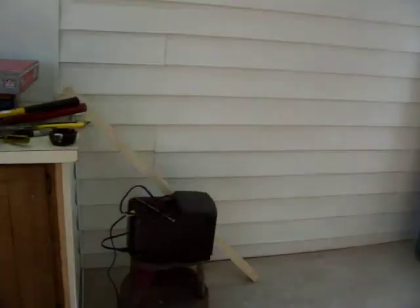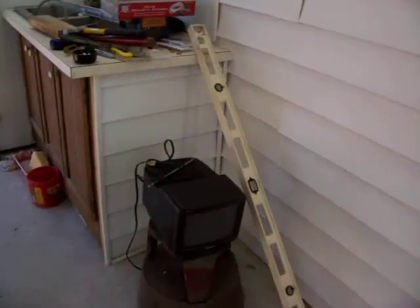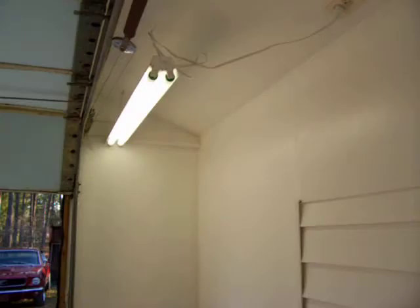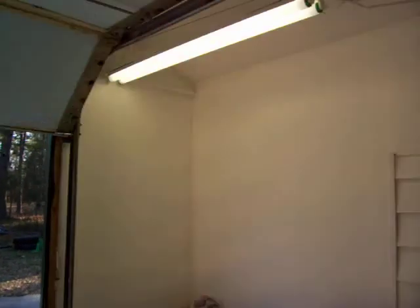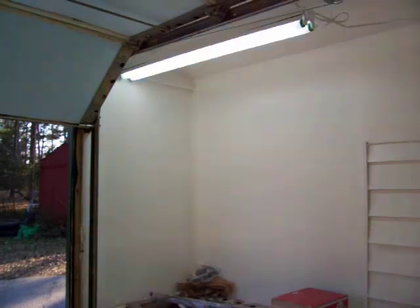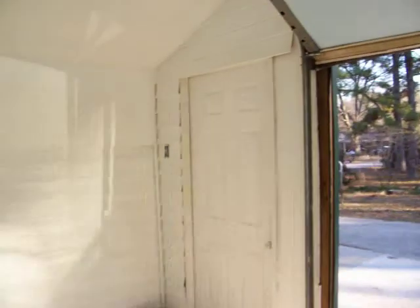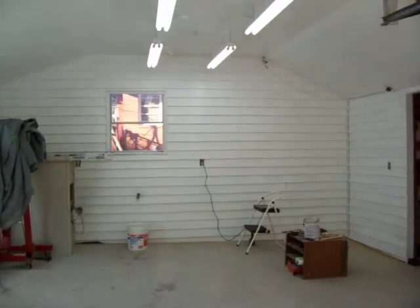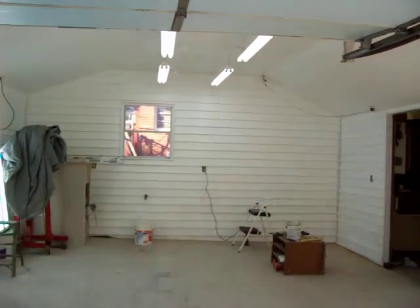We got a monitor we're going to put in here — this is one of the old limo TVs. It's color, so we're going to put a shelf up here in the corner and run all our wiring right out under the vinyl outside to the camera. When somebody drives up, we can just look at the monitor, and later on we'll hook it up to a computer so we can record constantly if anything's going on. Because time's getting hard and people are taking what they can take, so we want all the security we can get.